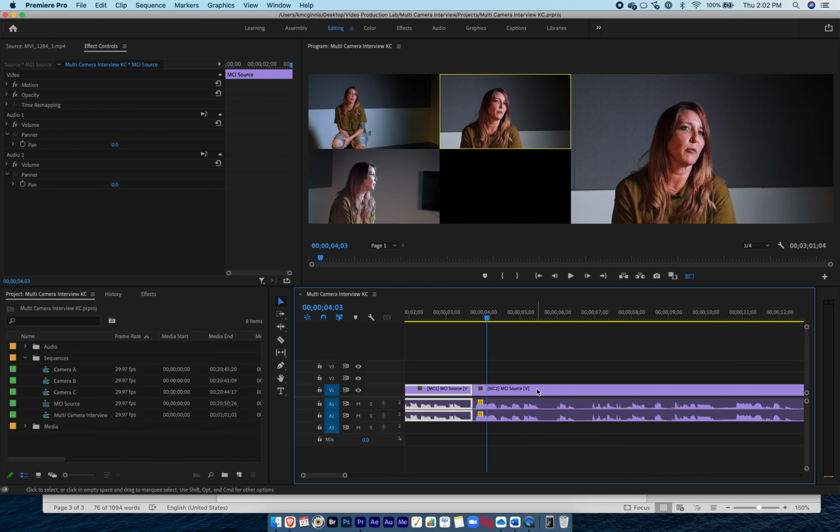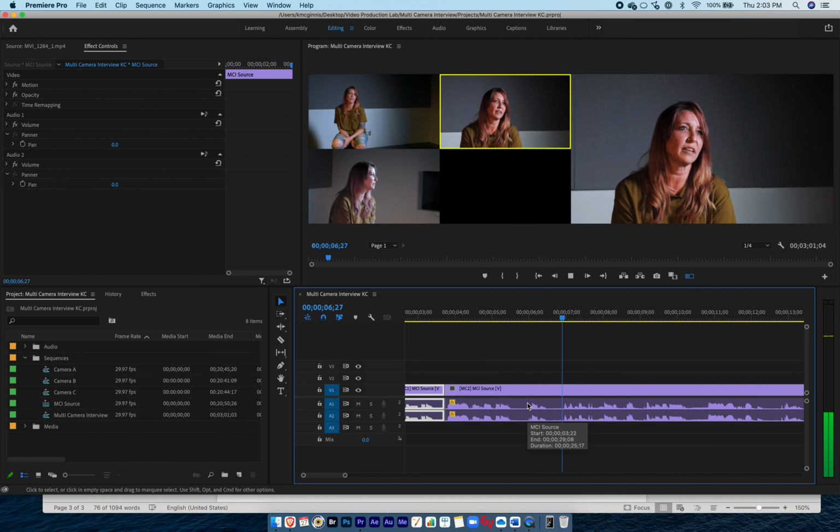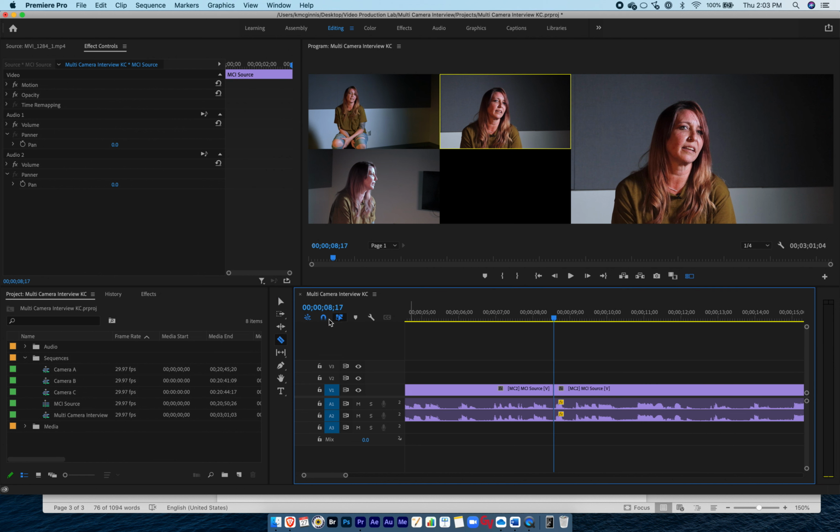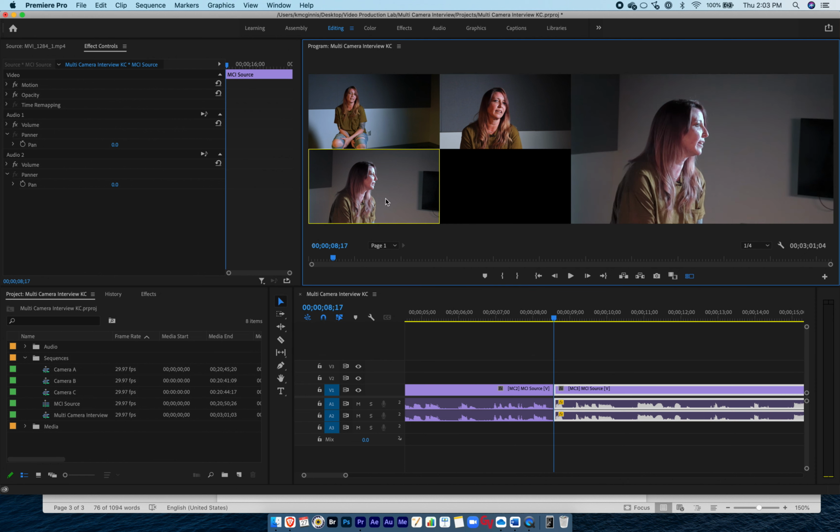Okay, I'm just going to do a little bit more. I'm just going to focus again on this first section here. And I'm going to find other places where I want to do some camera switching. Let's see. I walk into a theater, it's a peaceful feeling. So maybe right about here, it's been a few seconds. I think it's time for us to switch camera angles. So I'll make a cut right here. I'll go back to my selection tool, select this part, and let's try camera angle C. Let's just see how that looks.